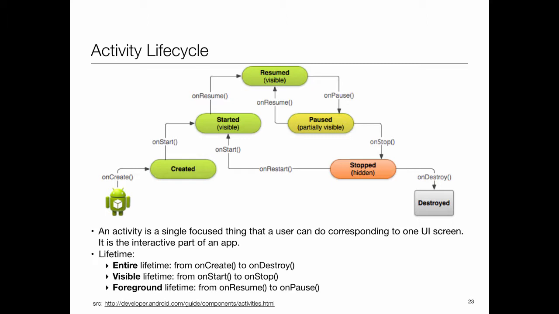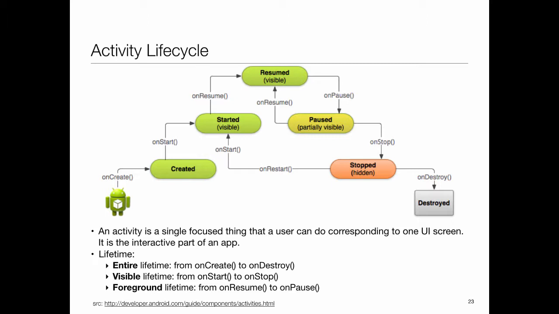So once you inherit from the activity class, you have the ability to override specific methods. For example, there is a method called onCreate, another one called onStart, another one called onResume, onDestroy, onStop. By overriding these methods, you can insert your own custom logic, which happens between the transition from one state to the other.